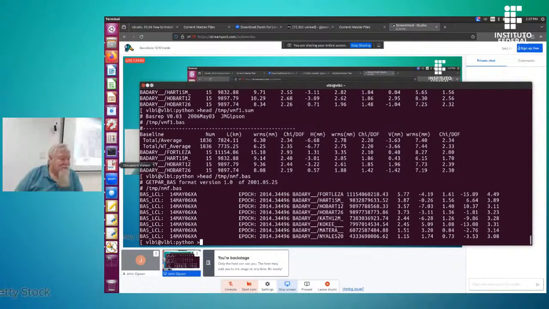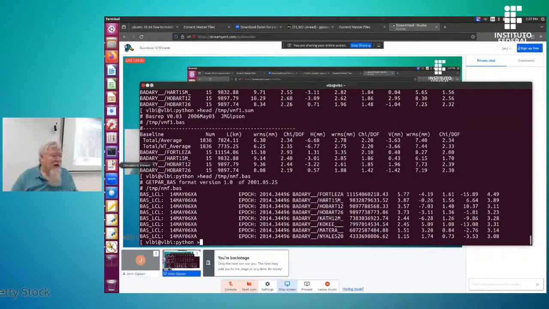Yeah, so it's slightly different, but that's what VMF1 does, it uses ray tracing. Calculate the ray of light, right? To calculate the delay.